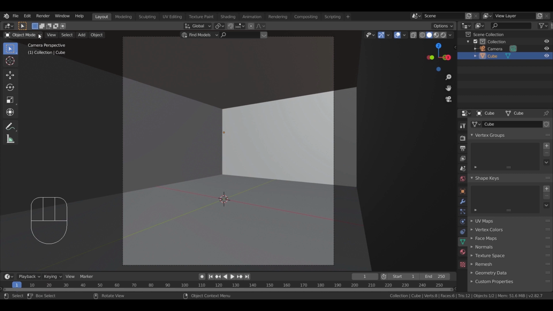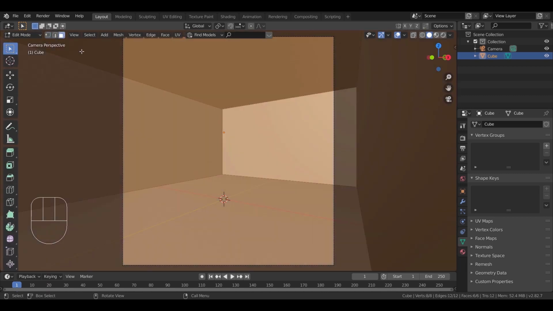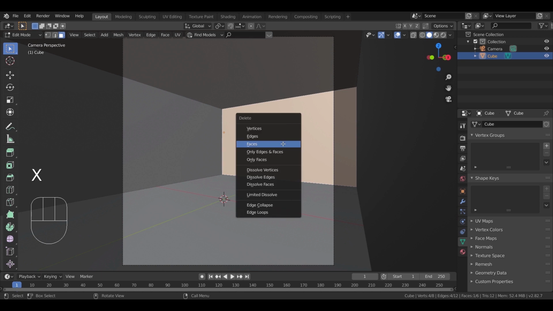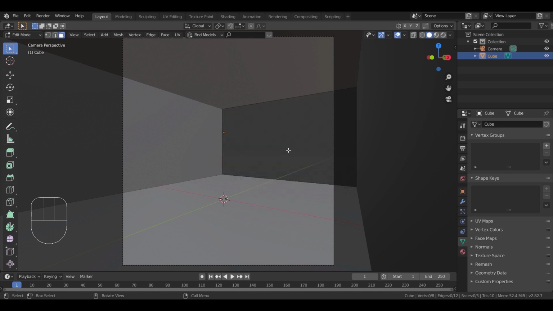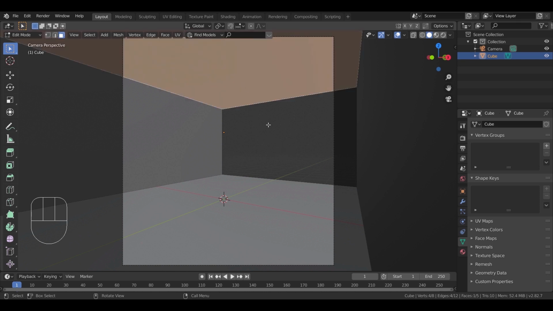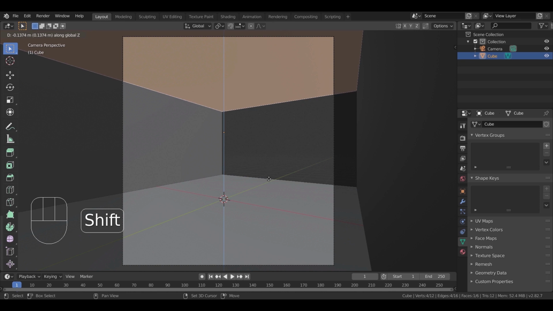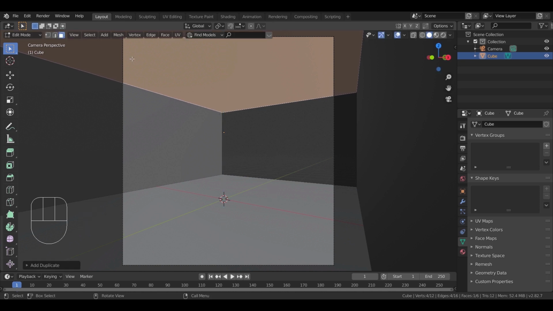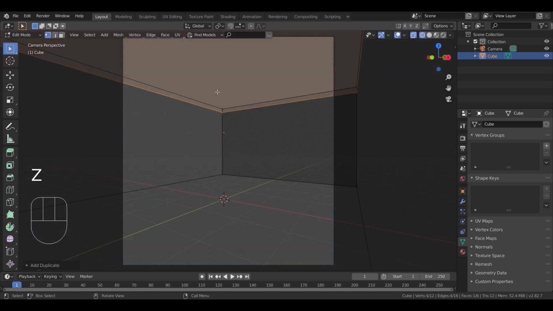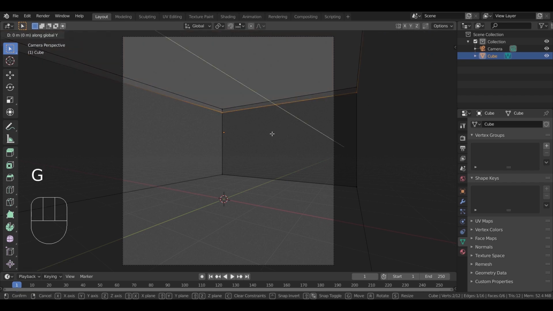Now, select the mesh and hit Tab to enter edit mode. First, this face will be a window, so delete it. Make a copy of the ceiling by selecting the face and hitting Shift D, then move it down a bit. And finally move those vertices back along the ceiling. This would make an area for the curtains and the hidden light.